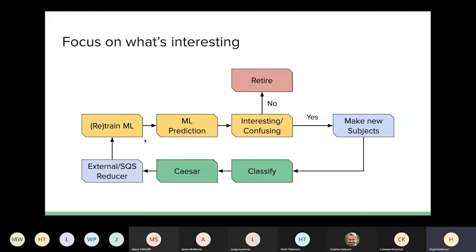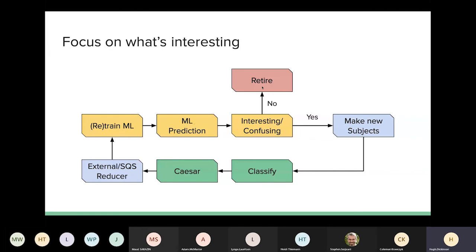So you try and set up a loop like this. Let's start here. You start with your machine learning prediction and you compute some selection criterion. Is it interesting? Is it confusing? If the answer is no, fair enough, we'll accept the machine learning prediction and retire it. We don't need to show that to volunteers.